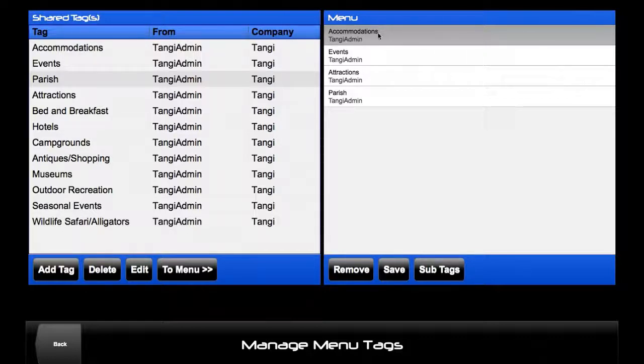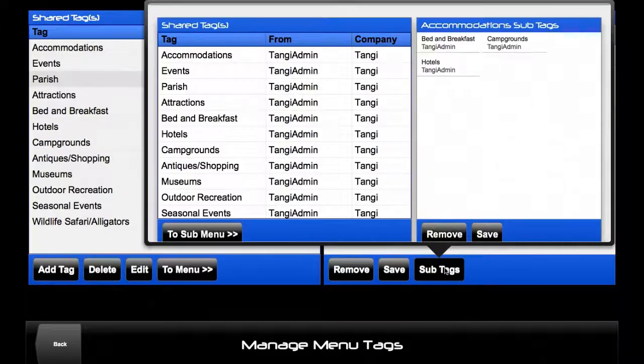If I select accommodations and I want to edit the subtags, I select the subtags, and you can see that under accommodations subtags I have bed and breakfast, campgrounds, and hotels. I can select one and hit the remove button, or I can select a new submenu item, click the to submenu button, and it adds museums over here.